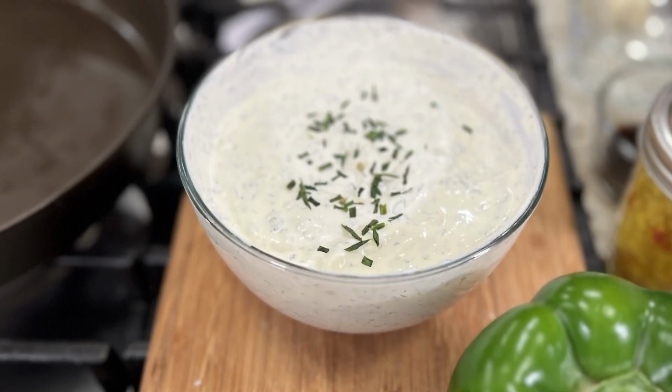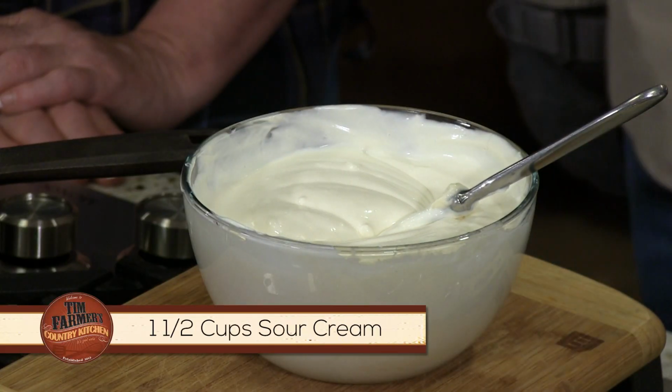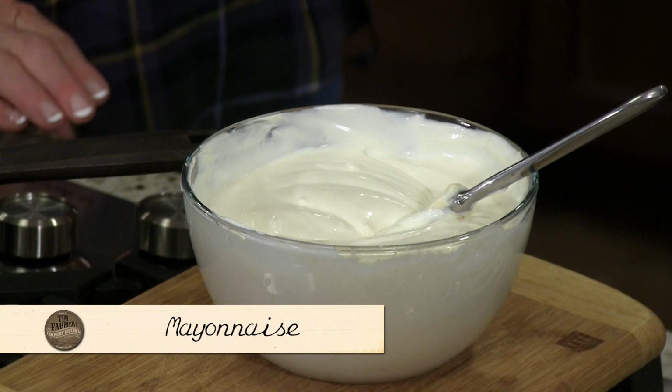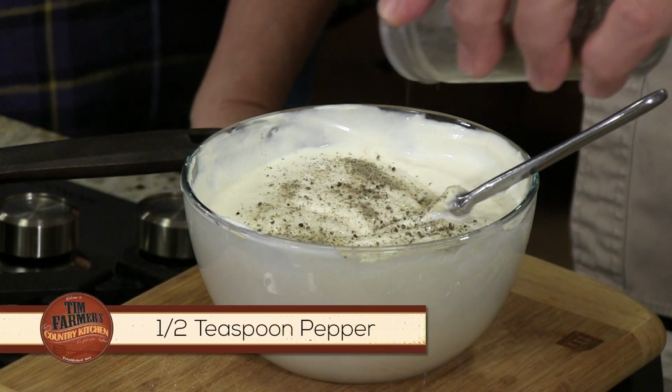We're gonna need a ranch dip later. Yes. So we're gonna make this ranch dip, and it's so simple. You're gonna need 1.5 cups of sour cream, 3/4 cup of mayo, about 1/2 teaspoon of salt and pepper, and we just ground some cherry pepper there.